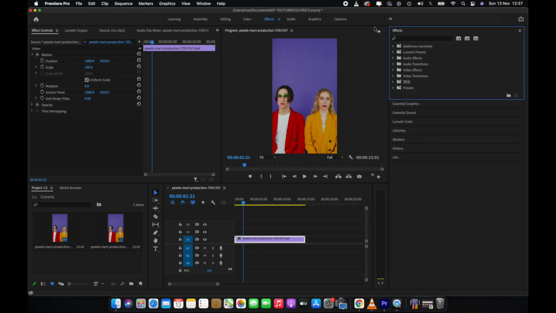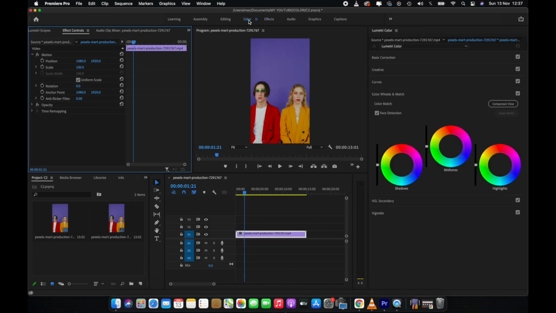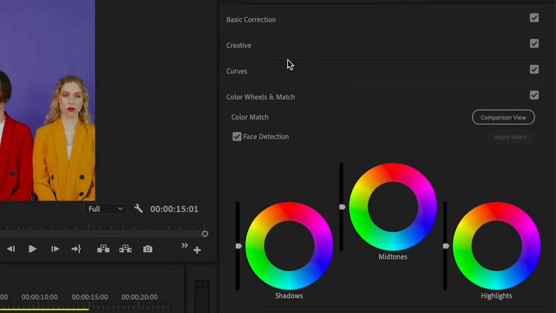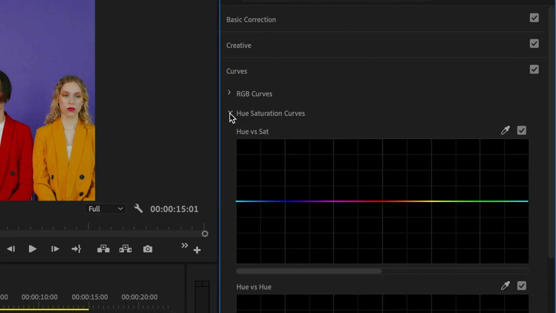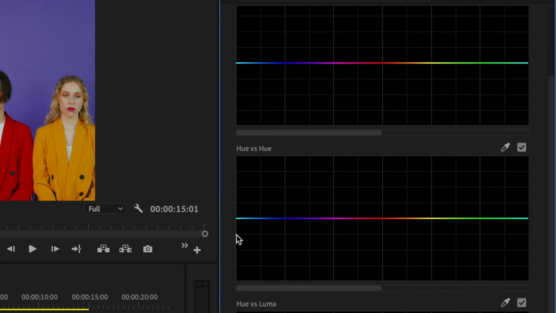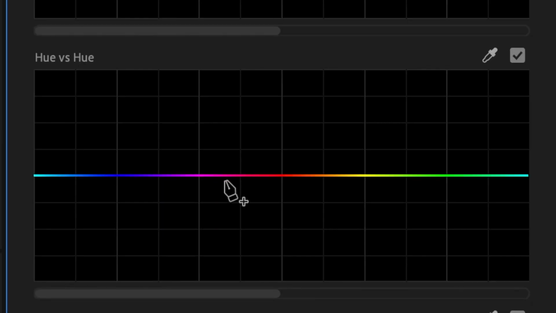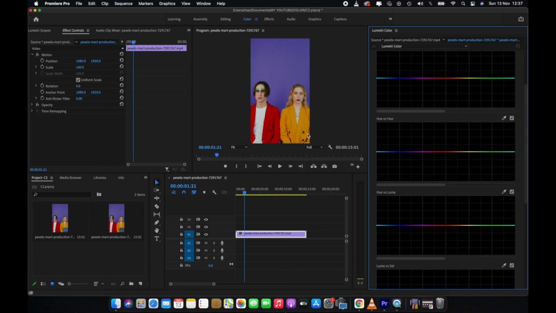To do that, it's not on the effects tab. We go down to the color tab where we have the Lumetri color, where we do our color grading in Premiere Pro. So down to the curves, down here we have the hue saturation curves. We click the little arrow here, drop down. On scroll, we have the hue versus hue. So this is where we have different spectrums of colors that we can alter. Okay, we have different spectrums here. So we use this picker to pick a specific color here. It will create 3 dots on this. Then we can work on that.